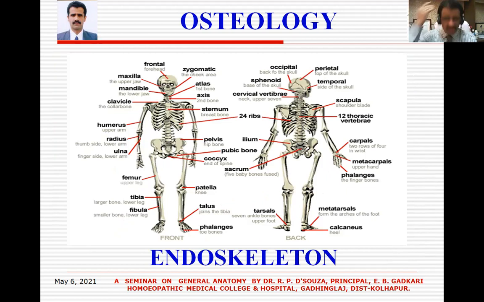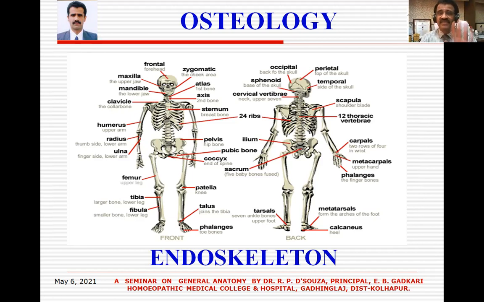Even the horns on the animals, those are not bones. Those are the derivatives of the skin. So even animals that have got horns, you can't say they have got an exoskeleton. They have got endoskeleton. Okay, we talk about a buffalo or ox. So those are derivatives of the skin.